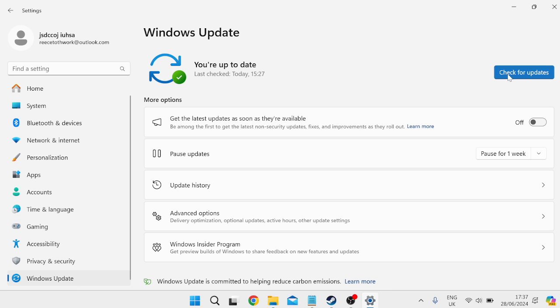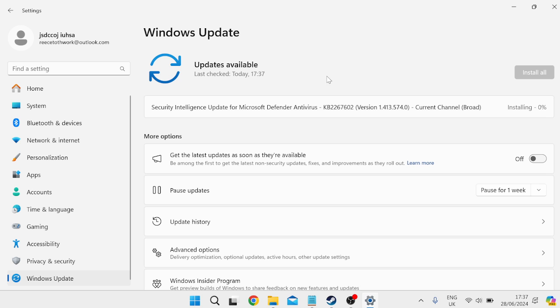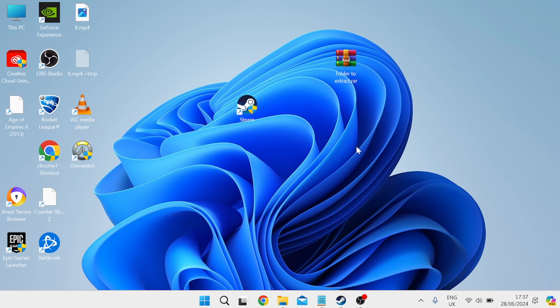So once you've done that, it's also worth coming down to Windows Update from the left here and just pressing this check for updates button to ensure you're running the latest version of Windows, as sometimes outdated software can also cause issues with the app. And once you've ensured you're running the latest version of Windows, we can then head out of this window and you can check to see if that's fixed the issue.